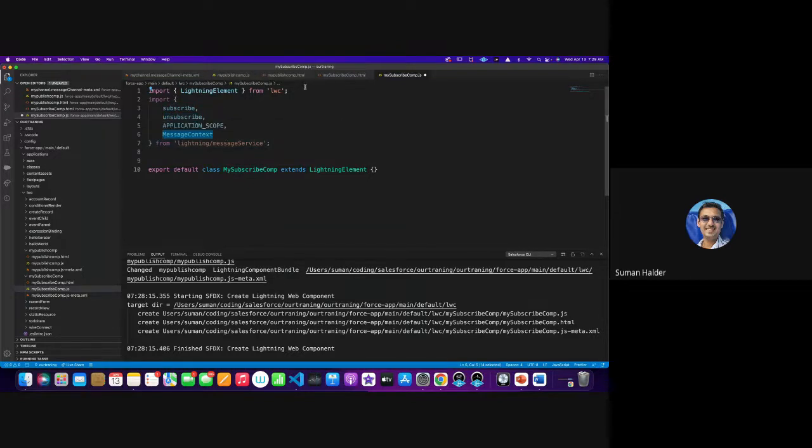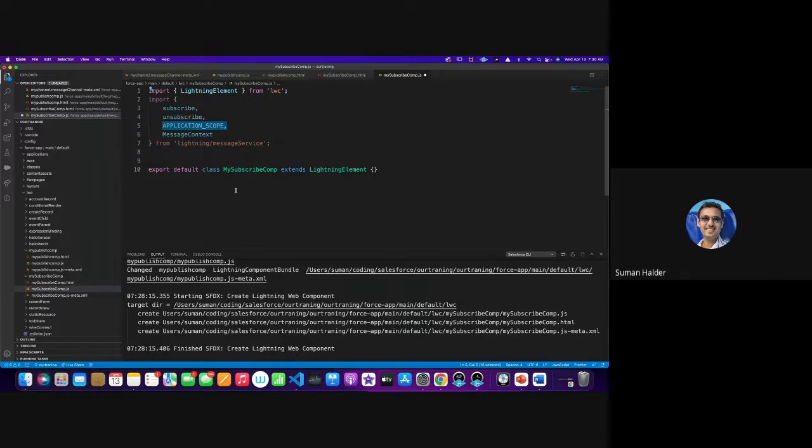In my previous example, what I did was publish and the context. Here, because I'm subscribing to a message, I have to import subscribe and unsubscribe and the message context.